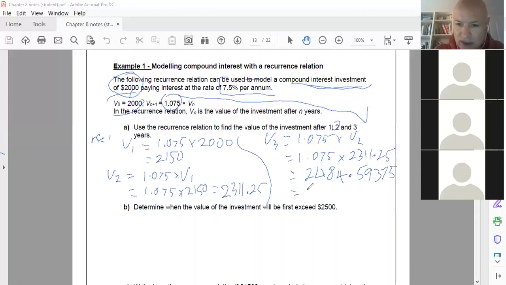So really, this one here is $2,484, and it has to be 59 cents because we've got to round properly. Don't round to the 60 or the 55 cents. It's not, you know, where we go in and buy something at the shop and there's no 1 cent and 2 cents. When we're talking about banks, we include every cent. So 51, 52, 53, all the way through. So any questions with part A?